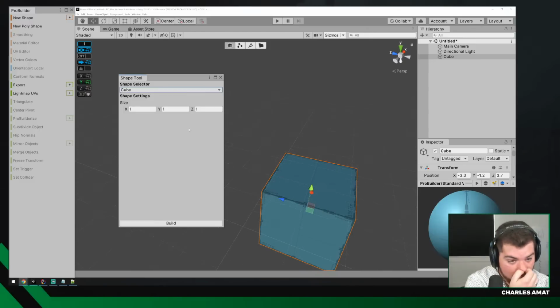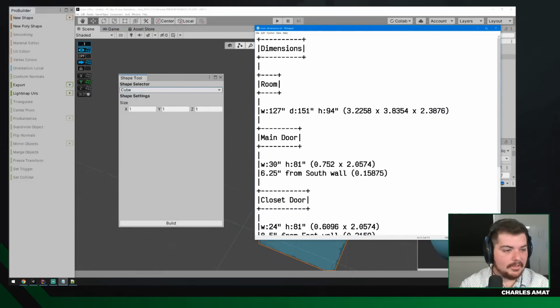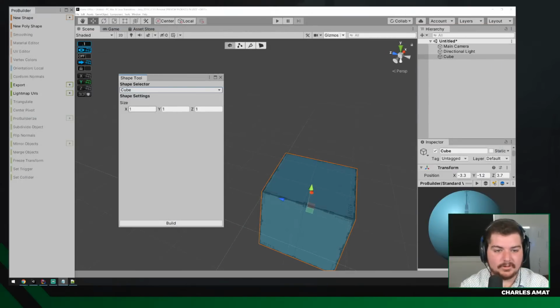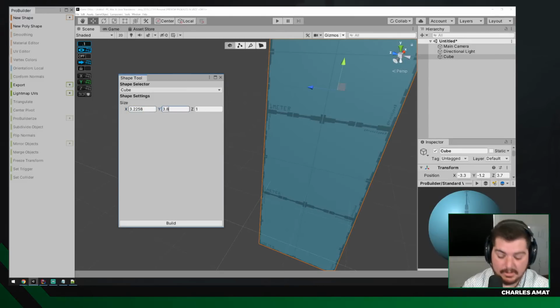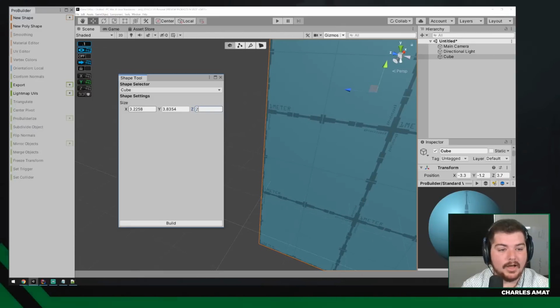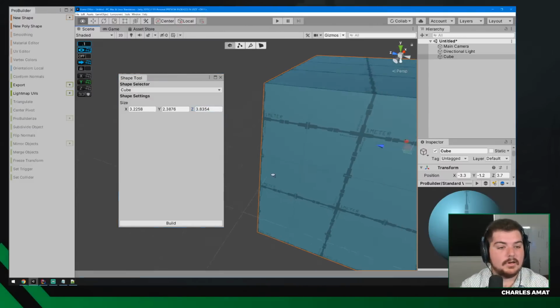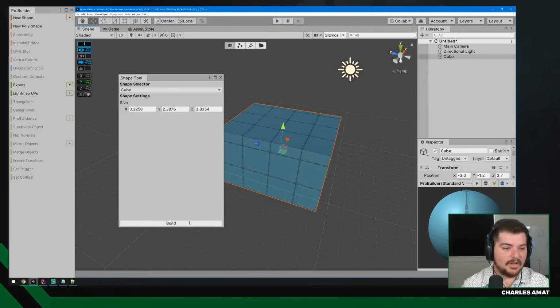Okay, so let's build the room out. Talking forever here. I'm going to drag it off the screen here. So 3 by 2.258, getting super exact. You know, this is art, so I shouldn't be doing all this. I should actually just be feeling it out, but that's not how I roll. And then the height is 2.3, 8, 7, 6, and then 3.83. Oh no, yeah, 5.4. Alrighty. Let me just eyeball it as an artist.